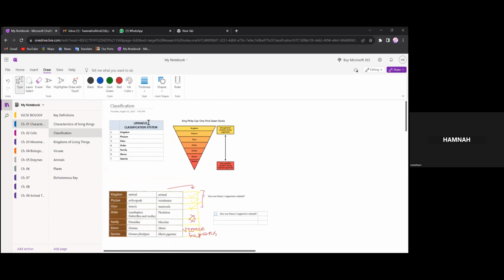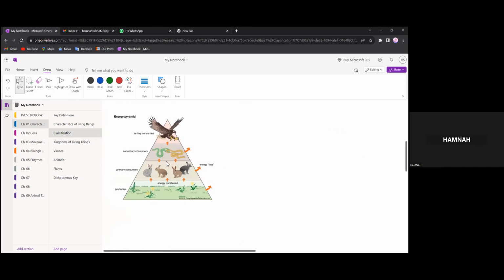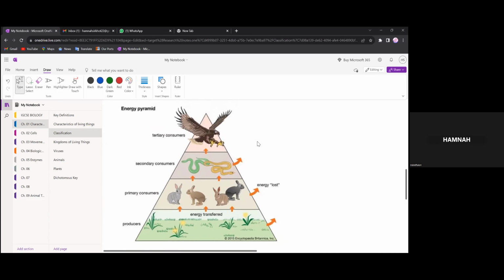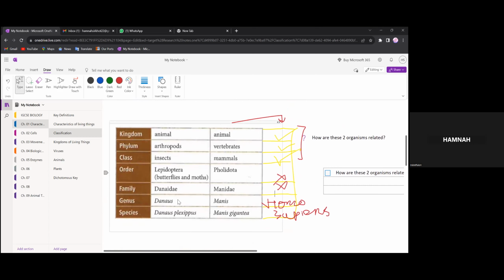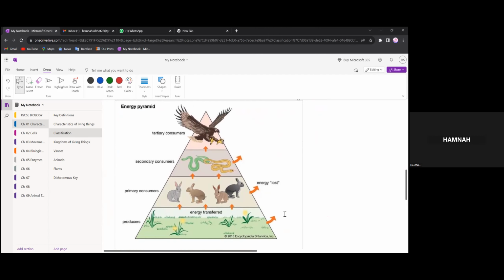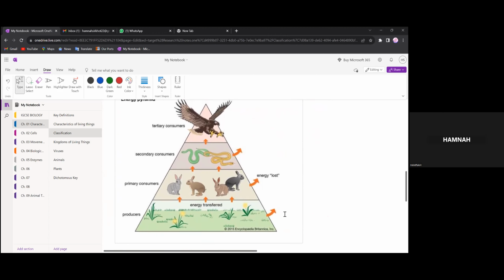So this is about classification. It's quite easy, and the questions that come in the exam about classification are also quite easy. Organisms are also classified. This is the general classification of every animal, coming down to their names. We can also classify organisms by how they consume food or how they produce energy and how they live, because living things need energy to survive. You can also categorize them.